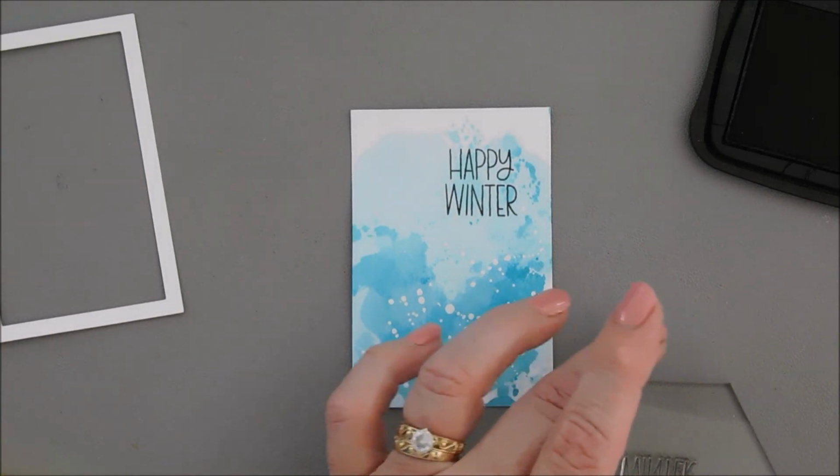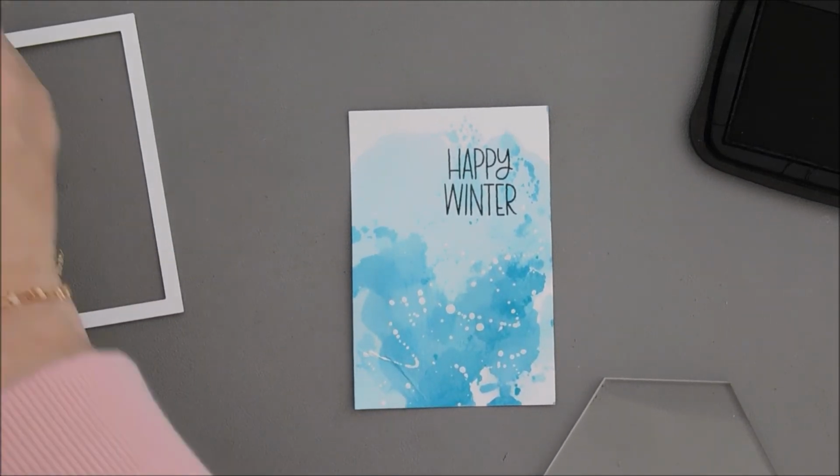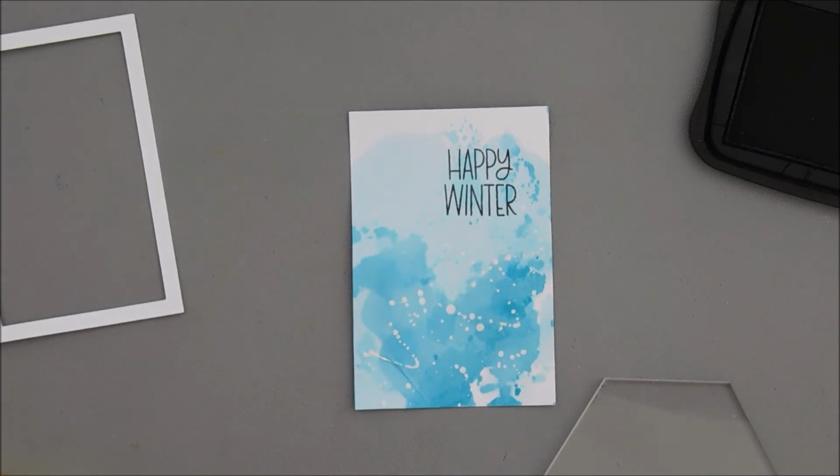I'm going to go ahead and clean my stamp off. And that's all the stamping we're going to do today. So I'm going to put this away.